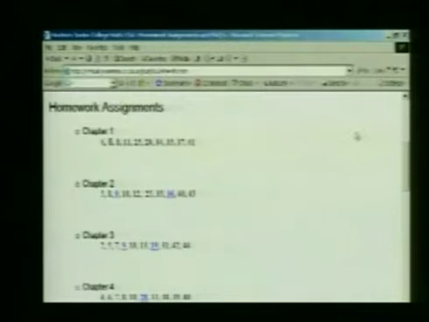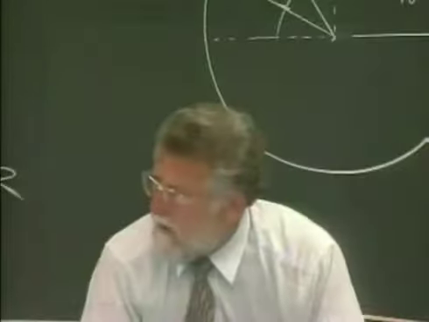These are the homework assignments. I'm going to just zoom in there. And the links that we were referencing, in the first part, notice, do not include anything in the first chapter. I didn't feel that the problems there were difficult enough that they merited providing solutions for you. But in Chapter 2, we have 2 problems linked, and if you click on where those problems are, you go to a PDF file in which the solution has been carried through. So there is some opportunity to check your work.